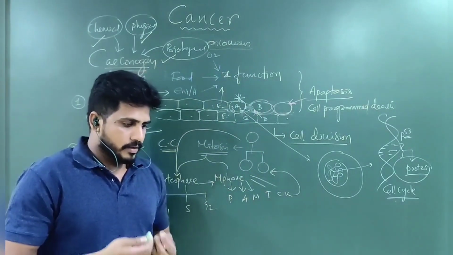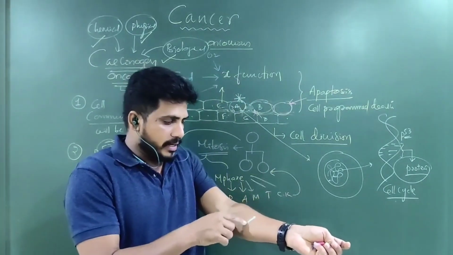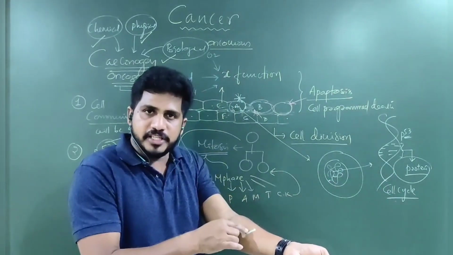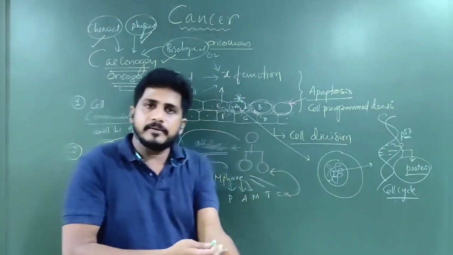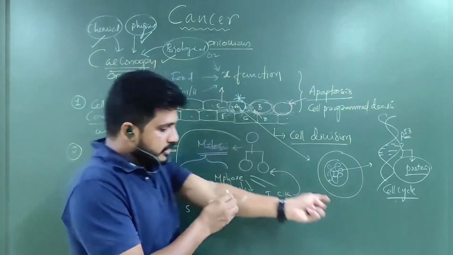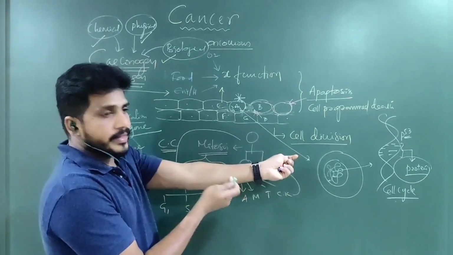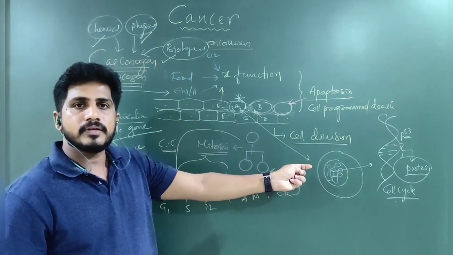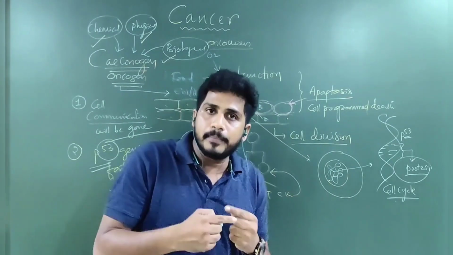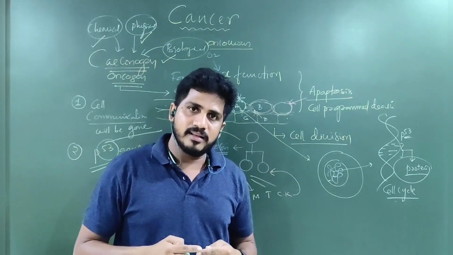Suppose we fall or any injury happens, suppose here an injury happened, here some 100 cells were gone. Then the p53 gene in that particular region, the cells will come to know and start the division. So it fills only those 100 cells, not 101. So from this part, both the ends, it will be clear, not an extra part. Then it will be cured. Means if 100 cells are gone, the p53 gene will open the cell cycle to multiply the cells till 100 only, not 101 or 200 or 300.